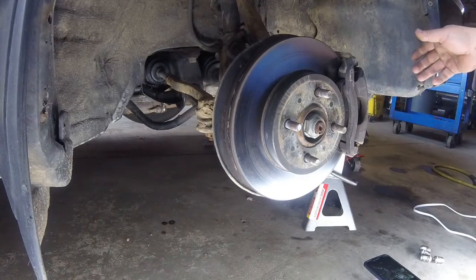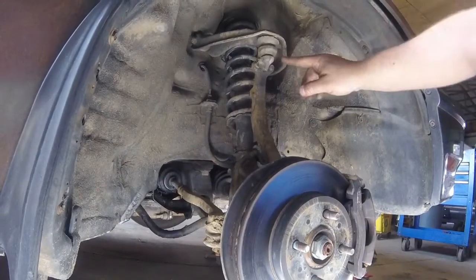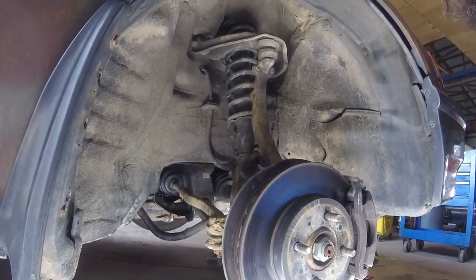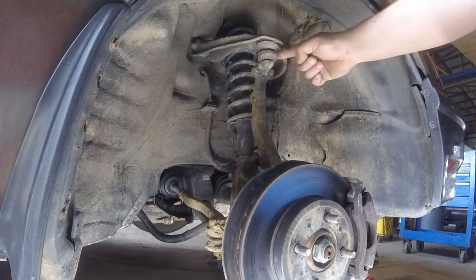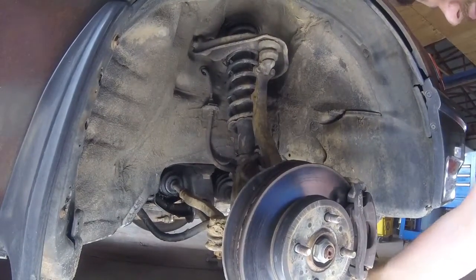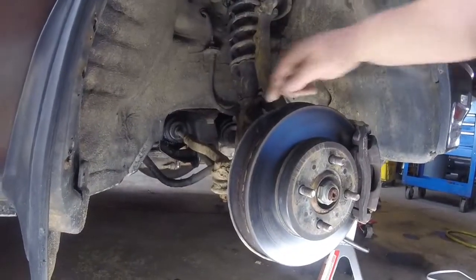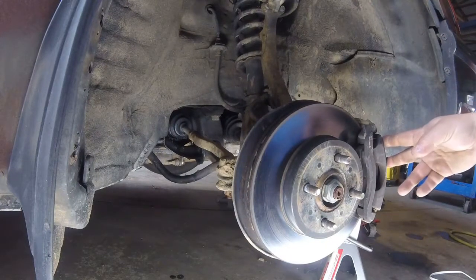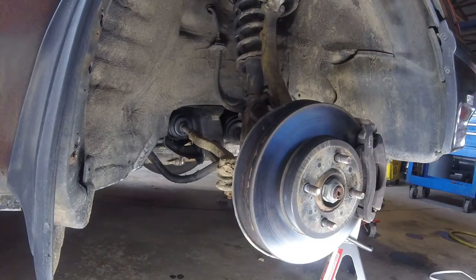To take this apart, you got your upper ball joint here, which is two bolts. I believe that's two bolts holding the cover over the nut. This should be pretty easy to pull out of there. So we're basically just gonna break the taper on this upper ball joint. There's another ball joint down here underneath. We're going to take off this tie rod end here and remove the brake caliper. Then we'll take this big nut off the end of the CV axle and the whole knuckle will come off. It's really not too bad.